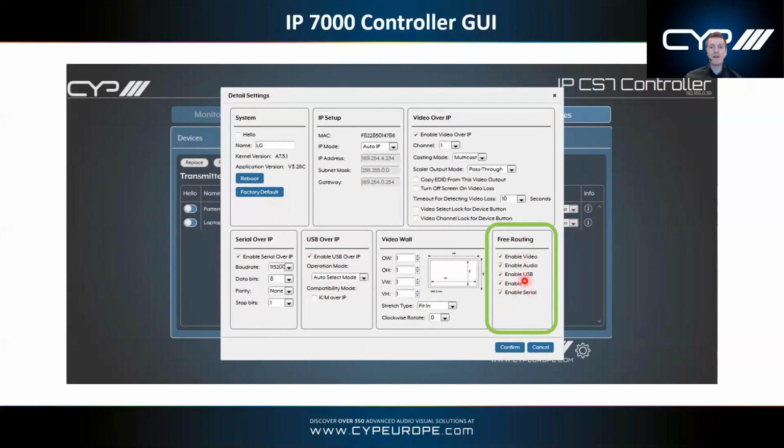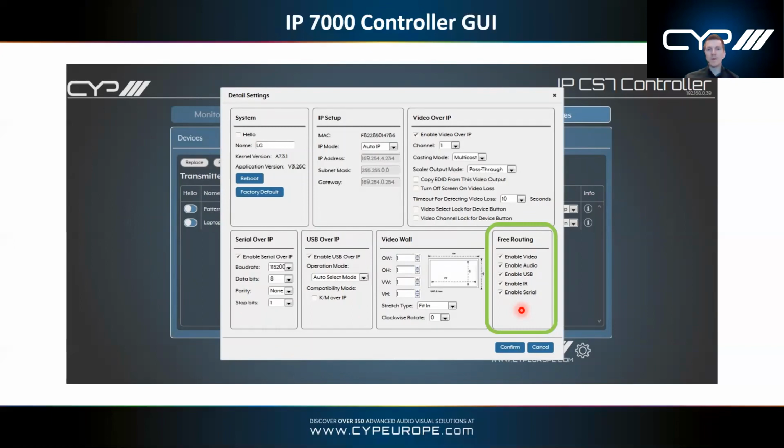It's the same with any other routing here. So if you wanted to fix audio from a certain transmitter to a certain receiver, again, you could say, right, receiver 1, I want your signal coming from transmitter 7, and then you go in and you disable this audio routing, and that means that the audio is always fixed between that transmitter and receiver. It's a bit of a complicated one to explain on a video, but obviously if you're ever installing this, just contact us and we'll happily run through it with you.